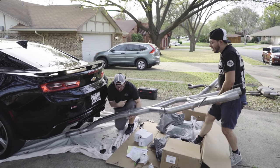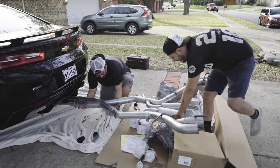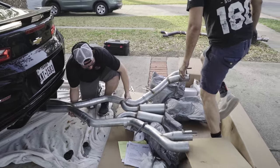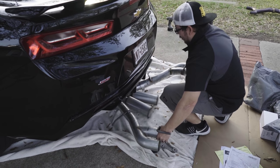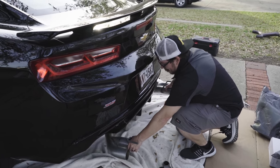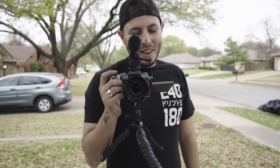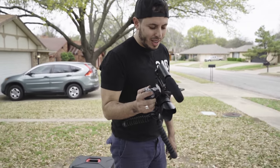See, if he cleaned his crap up, this wouldn't be a big deal. All right, now you crawl under and I'll slide. Now I crawl in. All right, come on. Still got it going on. Big sexy. You still do it for me. Big sexy! Whoa. I love his intensity. That's a Hoonigan, that's a wrap. Is that a wrap? No, we've still got lots of work. Let's get back to it.